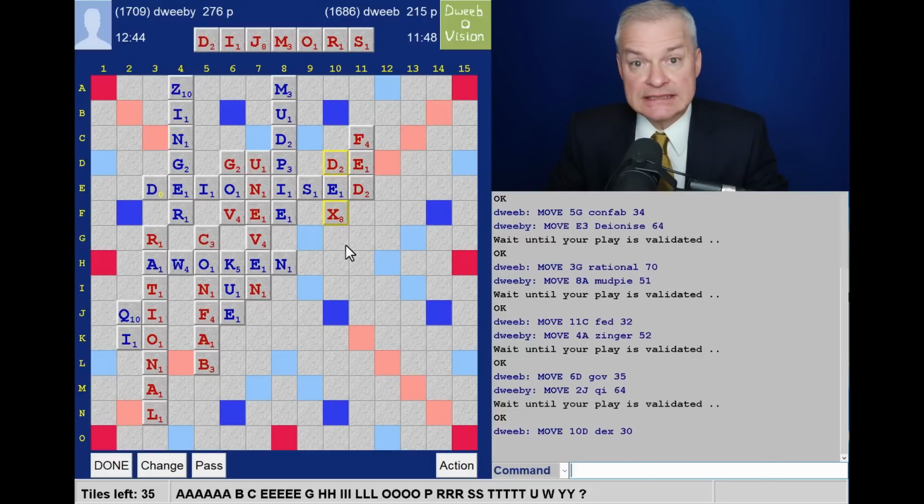Dex takes a Y, still two Ys to come. From an E, I would have edgy dough. Through an S, I would have jism. I do have jism as a four-letter play.